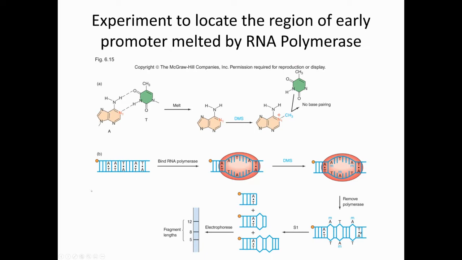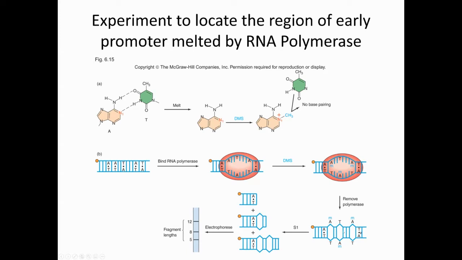So now the experiment is that they took the double helix DNA and bound it with the RNA polymerase. When they bind the RNA polymerase, you get the closed complex and then the open complex, so they open the double helix. At this point, they add the DMS, and dimethyl sulfate transfers the methyl group to the A. Once it is transferred, you remove the polymerase. The DNA will reform the double helix. However, the place where they have the methylated A will not be able to form hydrogen bonds anymore. That will give you something like this, right?